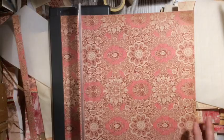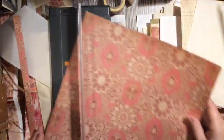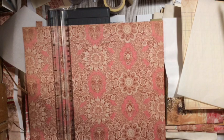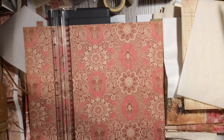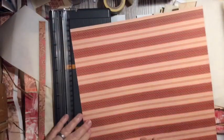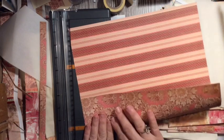Okay, 11 and a half. And 8 and 7 eighths. 8 and 7 eighths. Seems like a big pocket. Okay. And I like the flowery side. So we'll go like that.